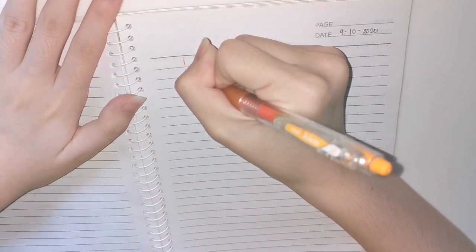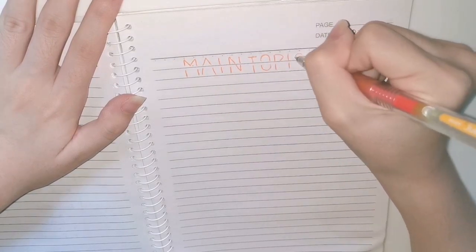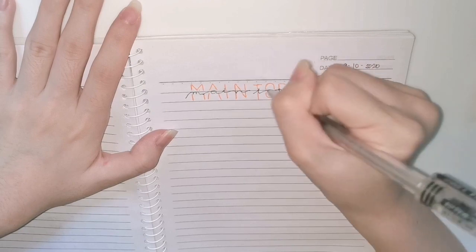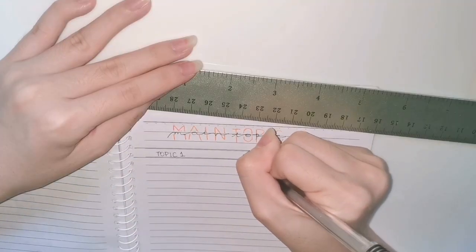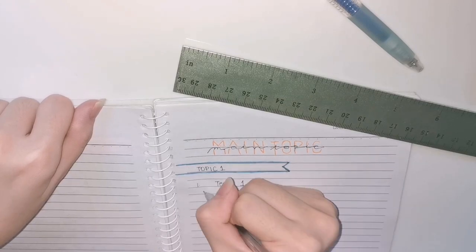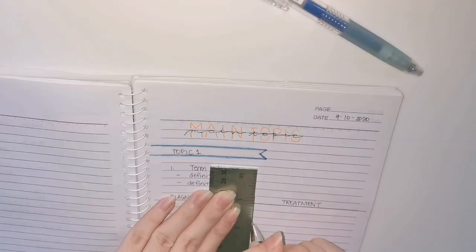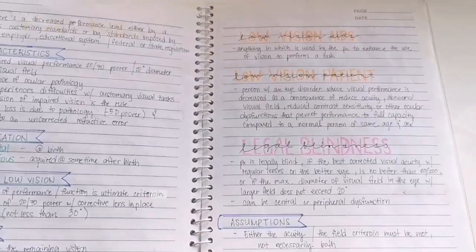I forgot to tell you — I always write the date on the upper right corner. With this layout, I usually use light colored pens for the main topic with the middle part broken. With a black pen, I write in cursive form and small letters. I skip a line and write the sub-topic — I create a banner for it and add a little color — then write the terms and their definitions. After that is a diagnostic and management table form. An example of this layout is this one, which is a low vision subject.